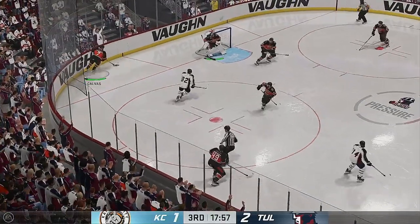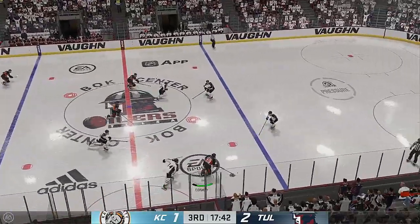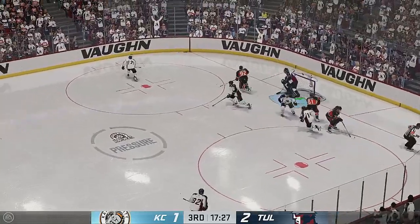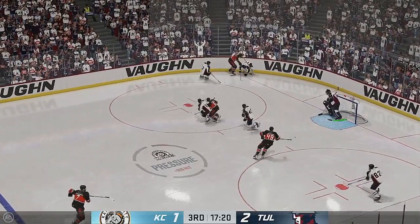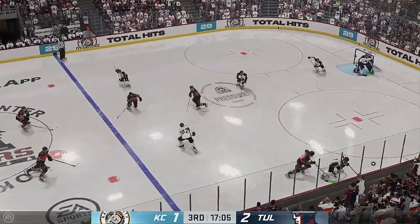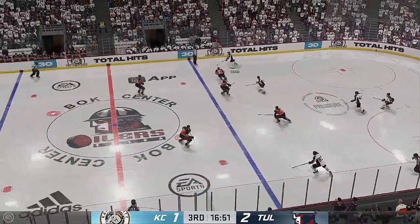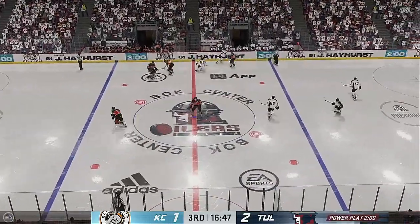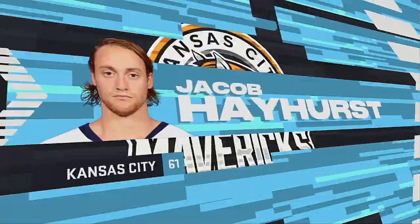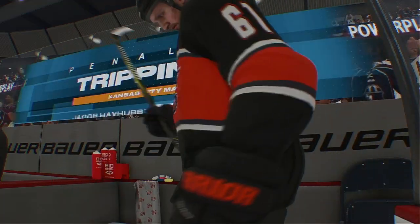The Mavericks get a hold of the puck in their own end. Slides it to Koski. Carries the puck through the neutral zone. Here's a pass down low. Tulsa's got possession of the puck. Grabbed along the board by Costantini. Can't hang on to the biscuit after that. Moves it to Codd. And now they look to make something happen from the neutral zone. Penalty coming up here. You're trailing by one and you take the penalty, not the way to get back in the game.